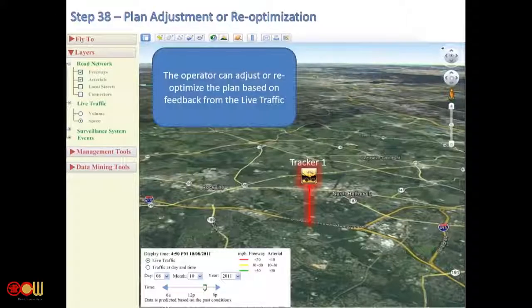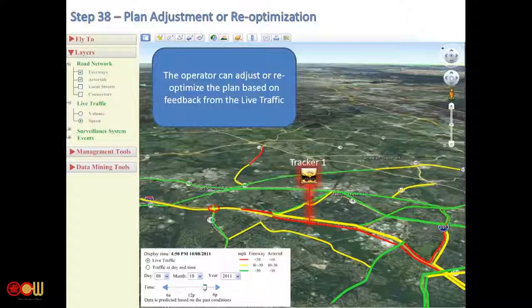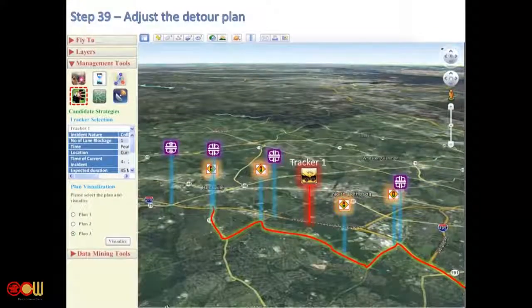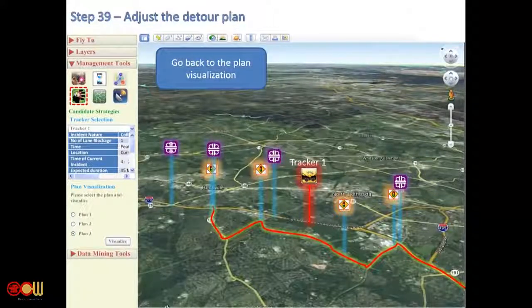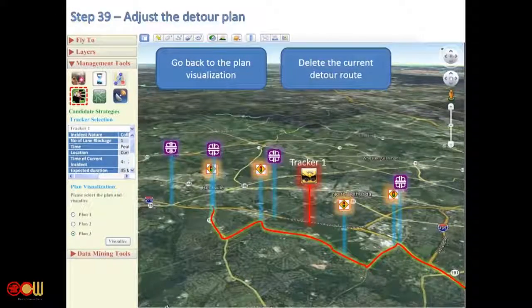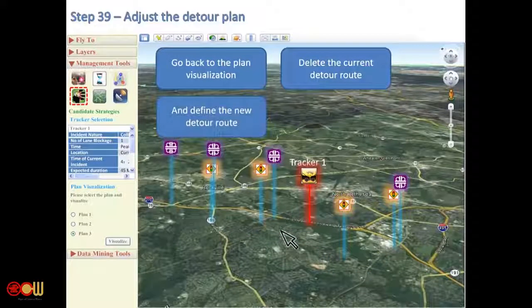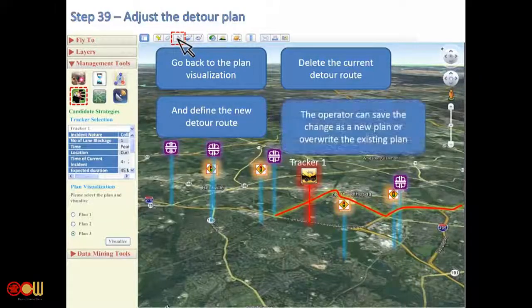Okay, signal timing. After you detour, you need to remember to do signal re-optimization. Okay, so you can see these are all within the control boundary area. Okay, all the conditions after your plan, and display all the information. Display the adjusted route and compare with the current travel conditions. Define the new detour route after your comparison. This is a new detour route, okay? On the new detour route.